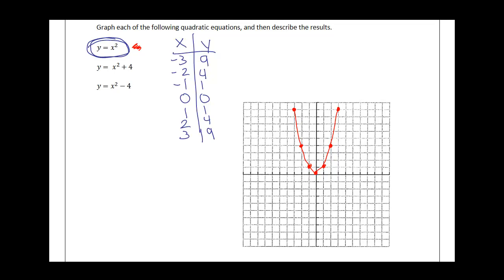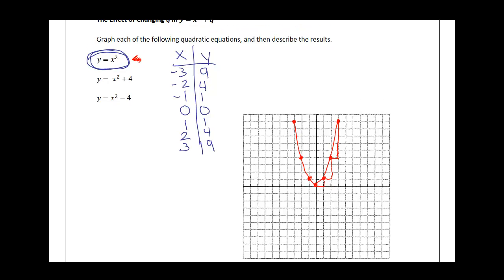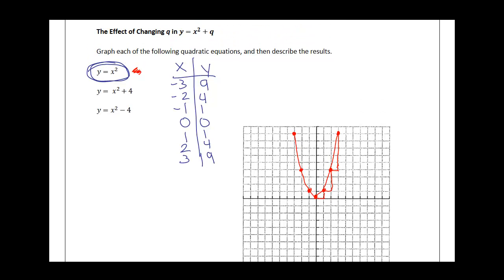I just want you to notice the pattern here for our quadratic. It starts at its vertex at 0, 0, and then the next point is over 1, up 1. The next point after that is over 1, up 3. And the next point after that is again over 1, but up 5. So that'll be our pattern for our original quadratic equation. Now, when we change, for example, the value of q, it's going to give us a new function.